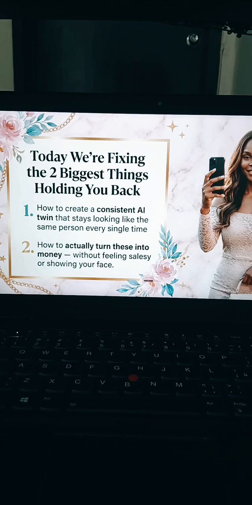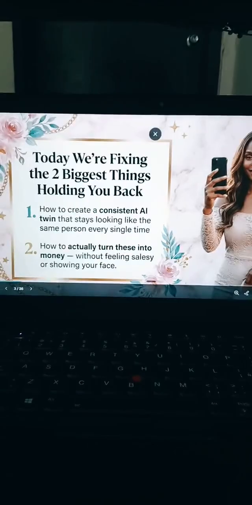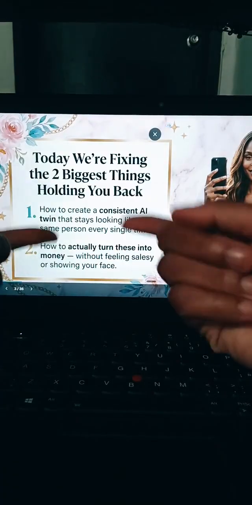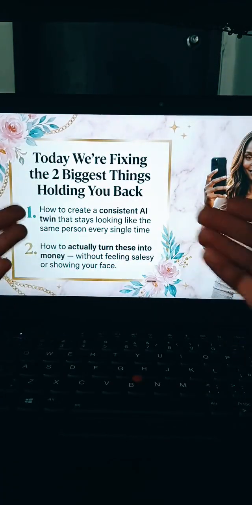Number two is how to actually turn these AI images and AI videos into sales without showing your face and without feeling salesy. Those are the 2 biggest things holding you back, and these are the things we're going to be going over today inside of this live.